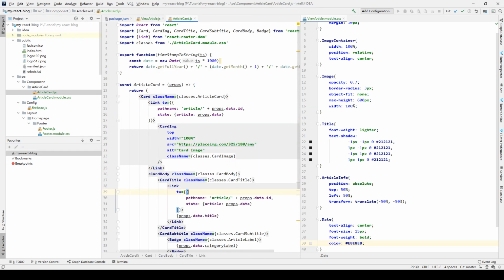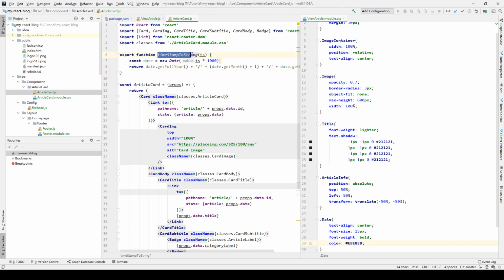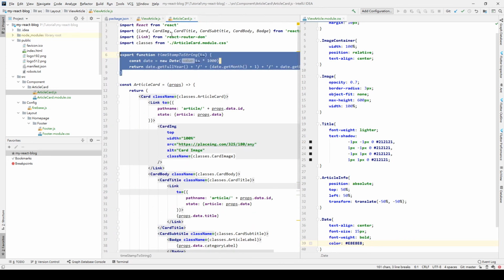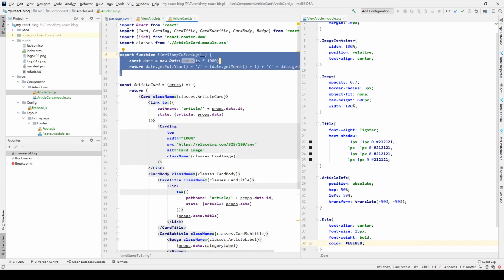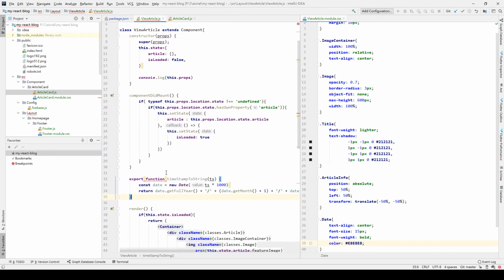Here we have a function called timestamp to string, and we want to copy it into our real article. So in here we can just copy this date to create a new function, the timestamp to string, and we modify it to our arrow function.